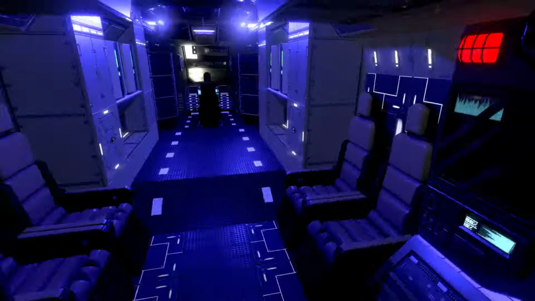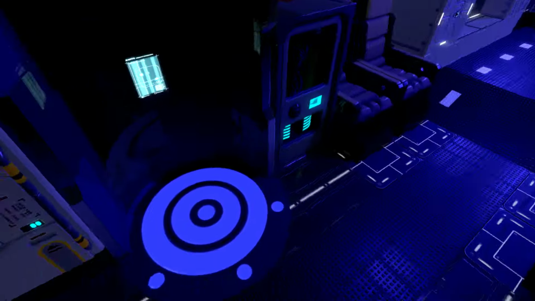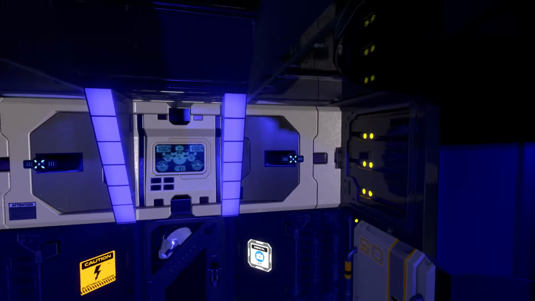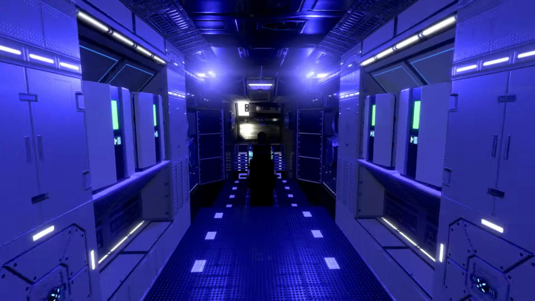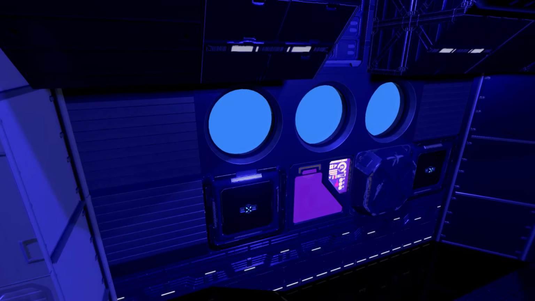Yeah, check this out. Looks like a lot of utility function here. We got 4 passenger seats, our trauma station, clone chamber. Looks like we got some storage controllers and boxes back over there. Constructor right above. Can walk right through here. Oh, that's a cool looking setup there.